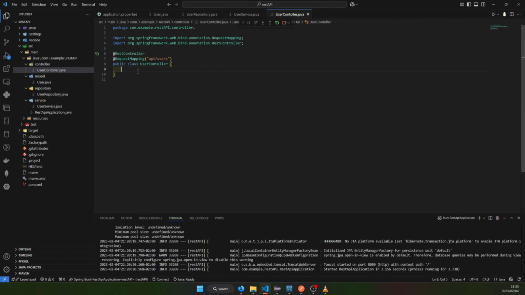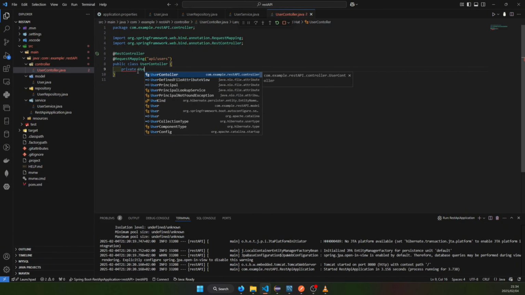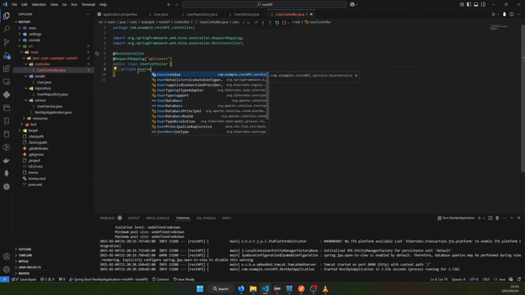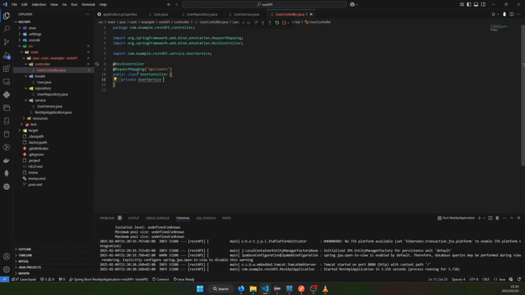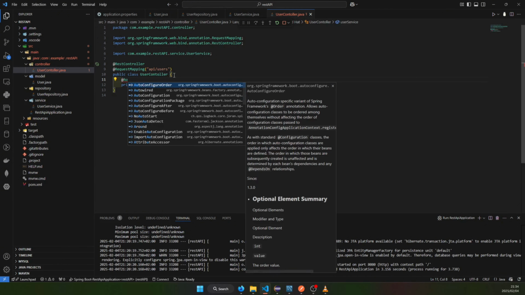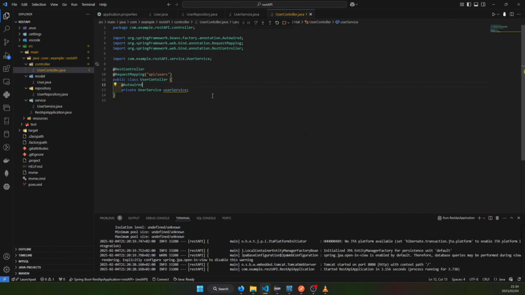This controller makes use of user service, and this is also auto wired by Spring, right? Okay, so this is also auto wired.